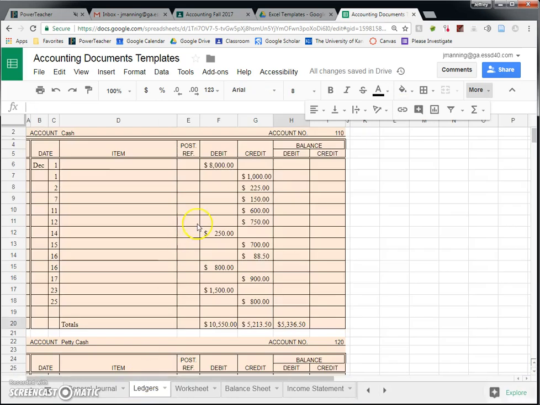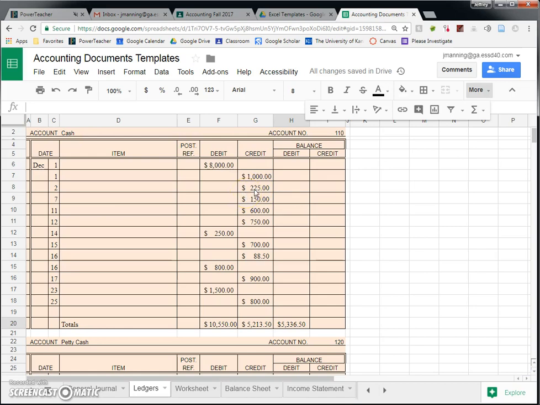What I was saying earlier is if I need to make a correction later, I can do that and it will automatically update it for me. So this is an example. Let's say that after I go back and look over my work, I find a mistake, and this transaction on December 2nd was $225 credit, but that should have been a debit. I had just made a mistake and I recorded it in the wrong spot.